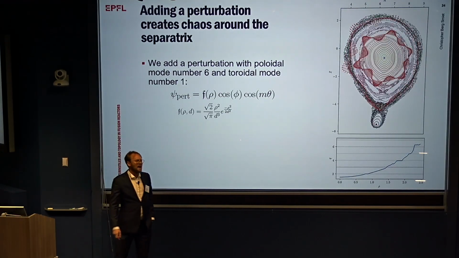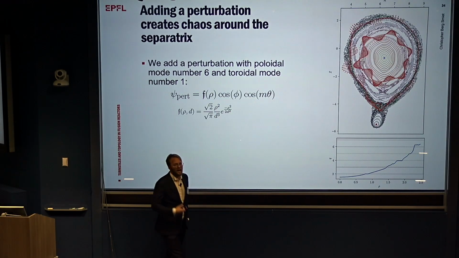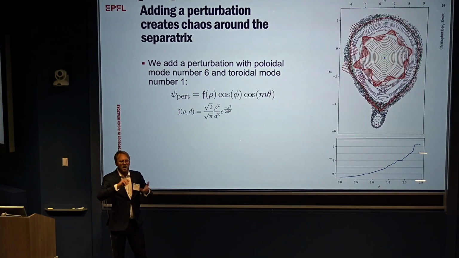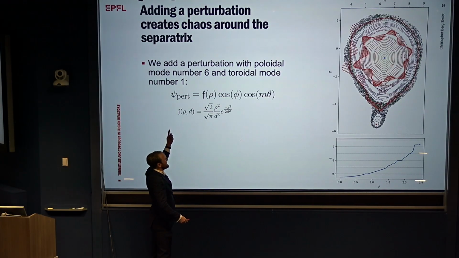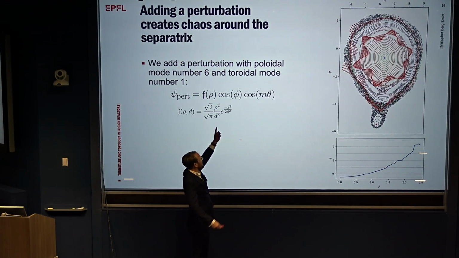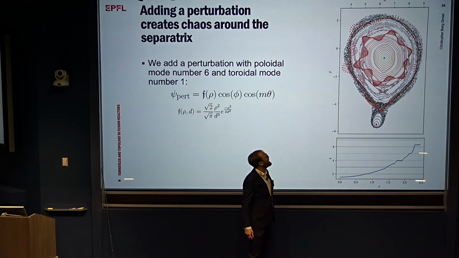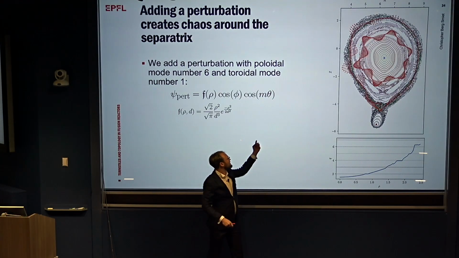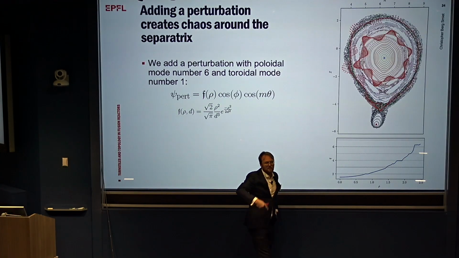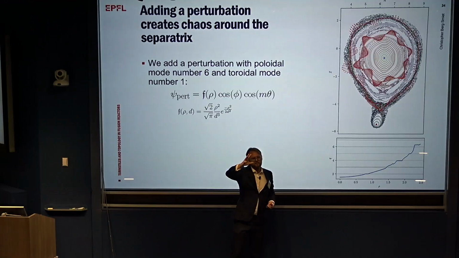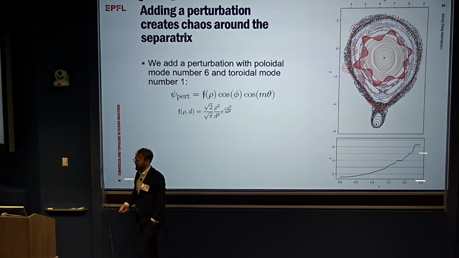Now, we can add to that a perturbation as well. This one is non-axisymmetric. And we also do that in the simplest form. So we don't do perturbations to the Hamiltonian. We just add a magnetic field that is divergence-free, that has toroidal mode number 1 and poloidal mode number m. And m is here 6. So that means that the field pushes in, and then pushes out, and pushes in, and pushes out 6 times as you go. And that entire perturbation rotates exactly once as you go all the way around the torus.